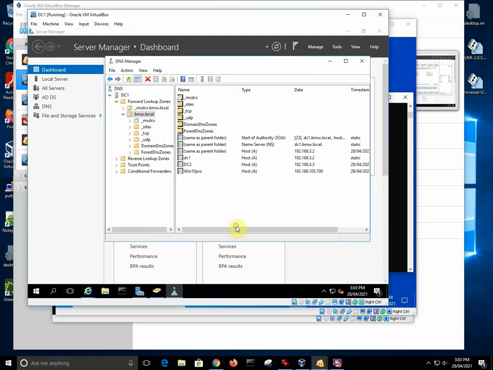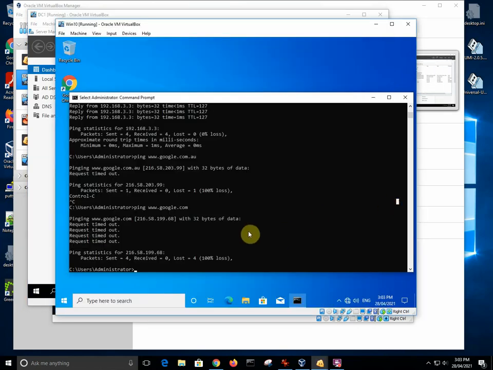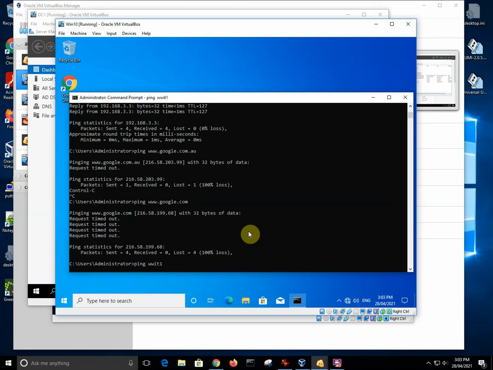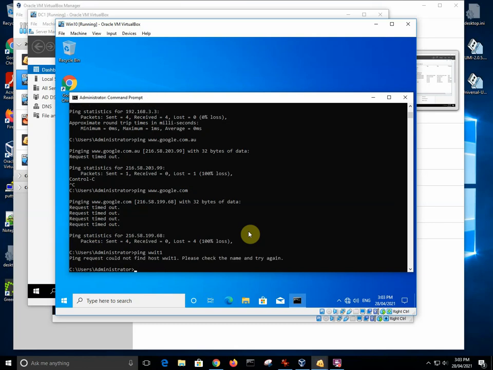Okay. So if I can get out to the TAFE network, can I ping the Wollongong West server 1? So if I just go ping WWIT1, it won't get there. Okay. What I need to do is give it its fully qualified domain name.